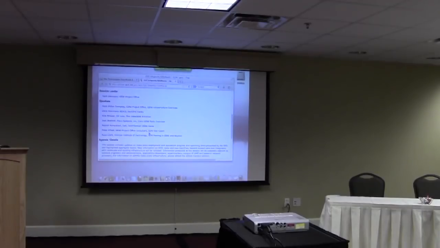Peter O'Neill will give an overview of GENI use cases. Because there are lots more different ways that GENI can be used now, he's been pulling those all together into a nice brief summary that people can access and get an idea of what they're getting into if they're new to GENI. And if you're old to GENI, you can see whether you fit into the use case the way that you think you do.